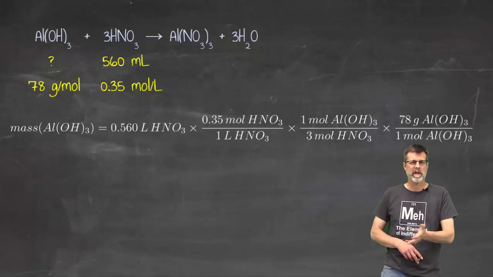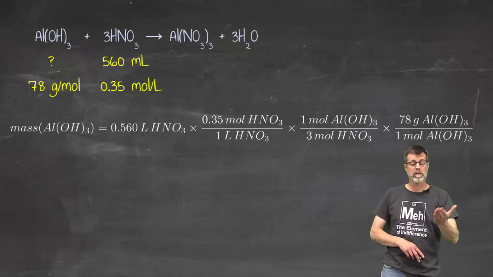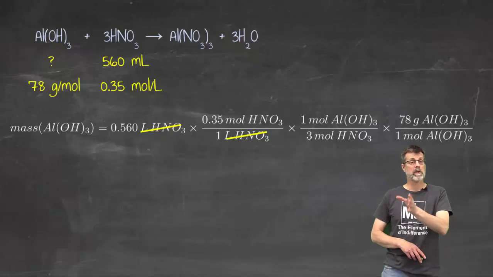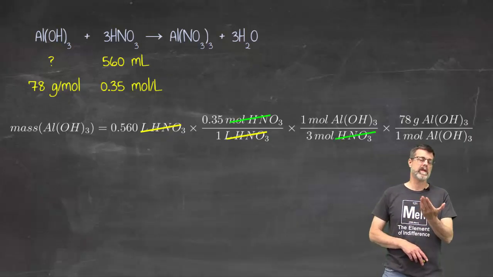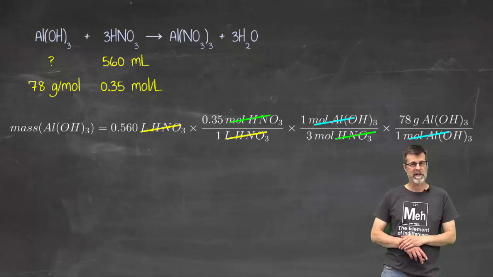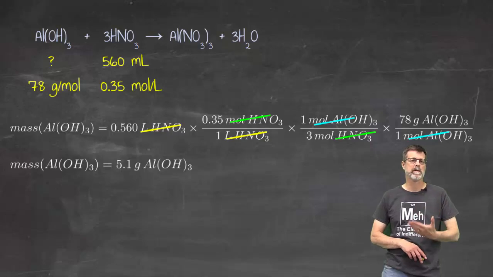I couldn't figure out a way to make it come out one piece at a time, but I have my measurable known, which is my 560 milliliters, that gets converted to liters. I've got liters on top, that means I need liters on the bottom. That means moles is on top, so that my unit at the end of that first conversion factor is moles. Moles on top, moles on the bottom, they will cancel out, leaving me with, in this case, moles of the other, aluminum hydroxide. And then moles of that cancels with the moles of the same stuff on the bottom, where now I'm looking for a mass to be my last top unit so that it does not cancel out, and my final answer is in grams.